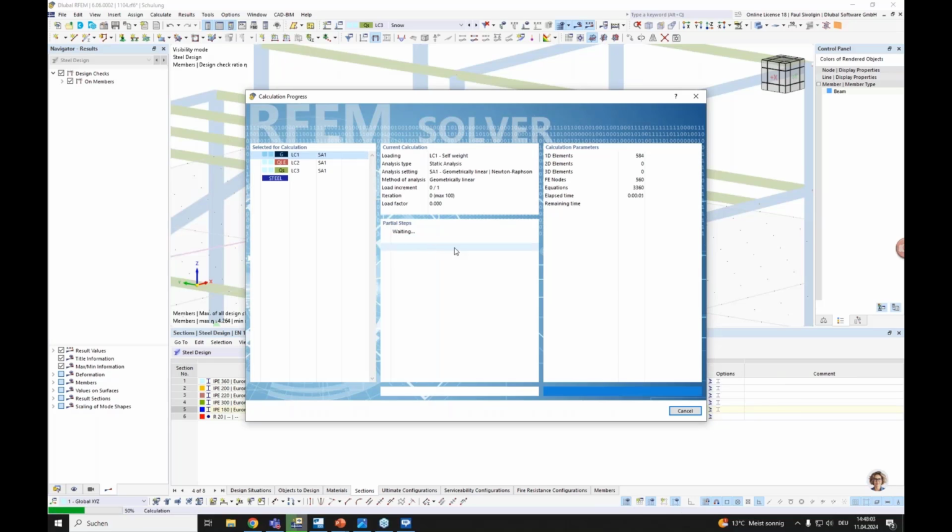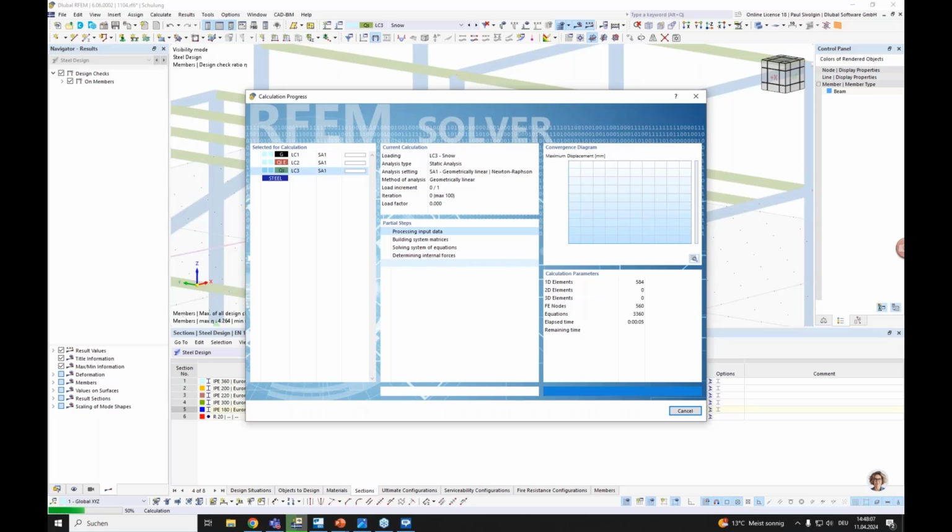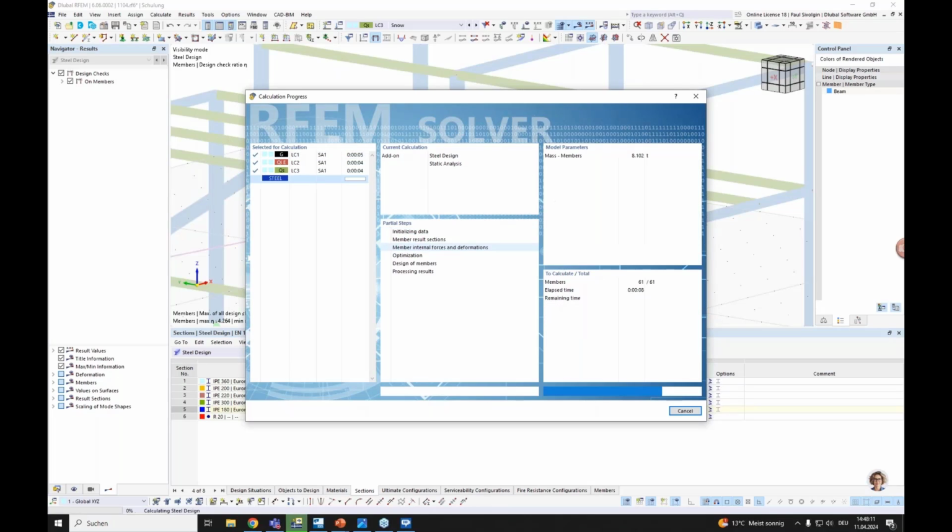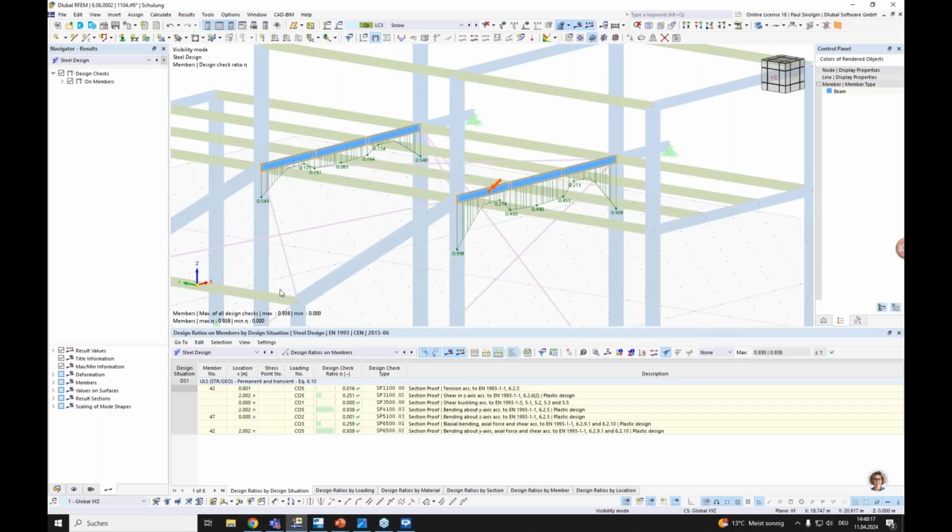Here you will see that this optimization process will start. Optimization. And now we see it looks even better. We have no red colors inside here, so it's always a good sign.